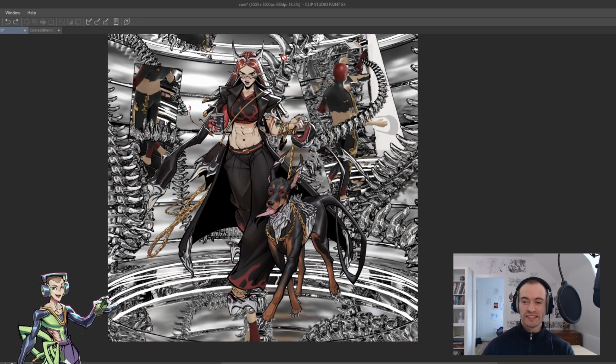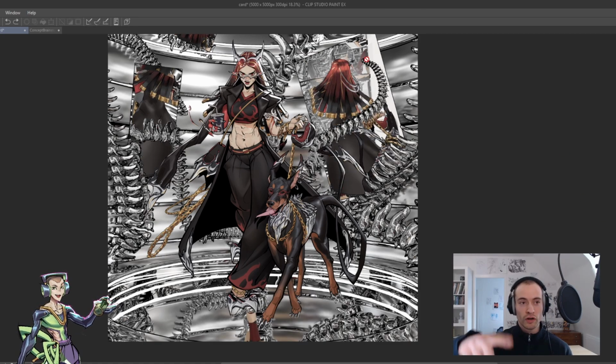What was really important here is I had the 3D to imply what perspective I'm seeing these reflections in the mirror from, right? So it was just kind of like drawing over those. And then we get here.